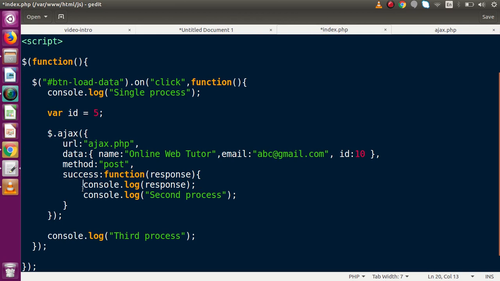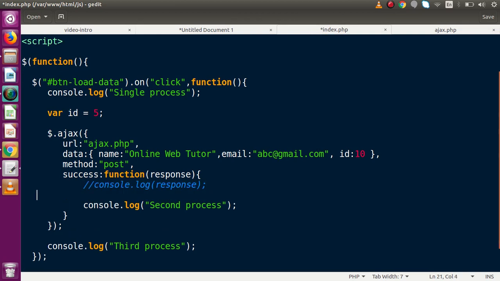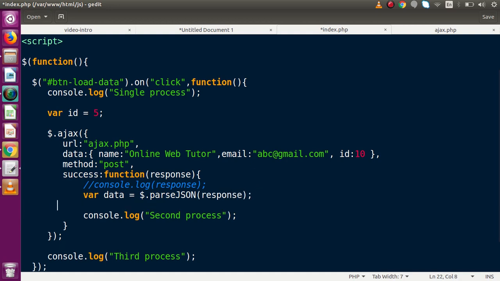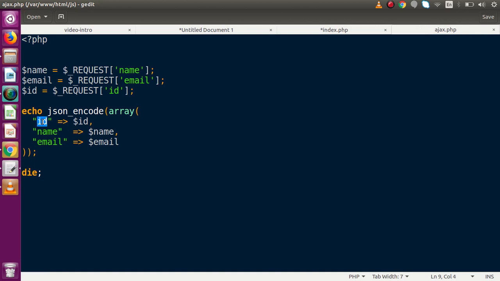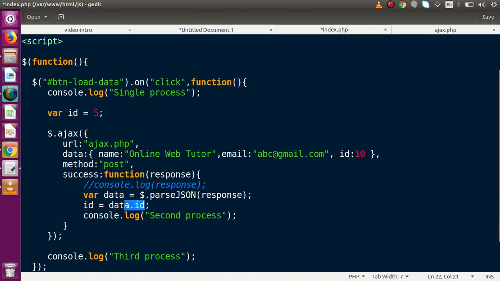So if I comment this line, basically we are getting JSON encoded data, so data equal to $.parseJSON of response. And finally I am going to assign the id variable as data.id. This is the JSON encoded data. Inside this data object, this is the id we have passed right here. So successfully we have fetched that and stored it inside this id variable.